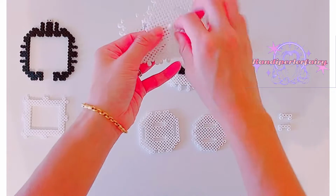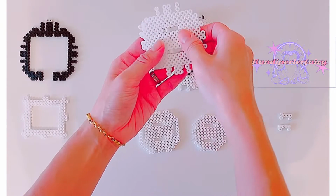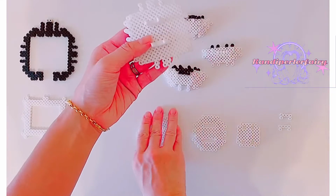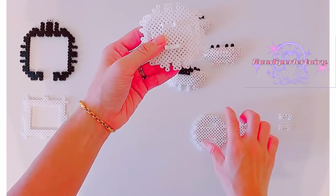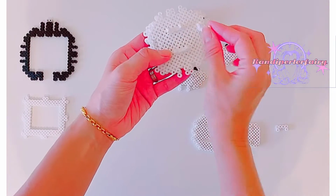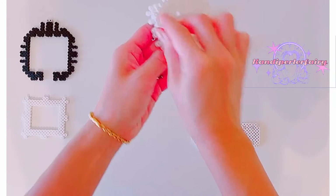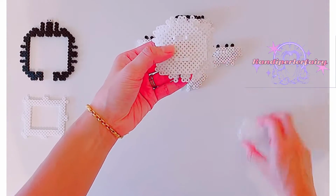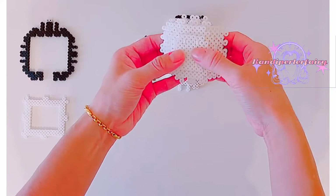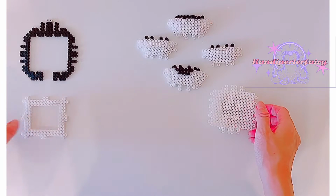Actually, I like it the other side, so let's try this again. Flip it over. I always just try to find the side that lays the best. Okay. And then we're gonna add these two onto the side. Yep, and then this one onto the top, and this is the bottom piece. All right, so we got all the sides ready. We're ready to combine them.